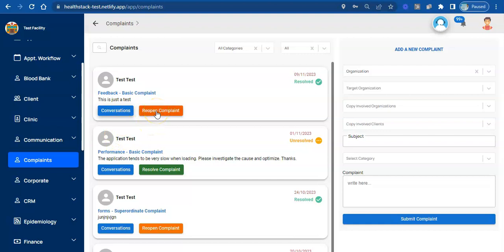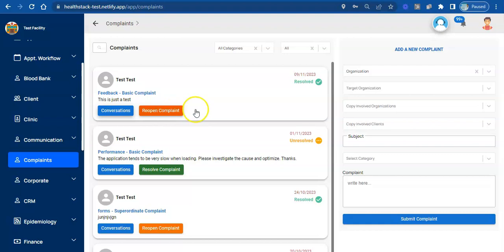Maybe there was troubleshooting and we found the issue and fixed it, or we decided to escalate the issue and it requires some time to get it fixed. Once all of that is done, the complaint is closed.